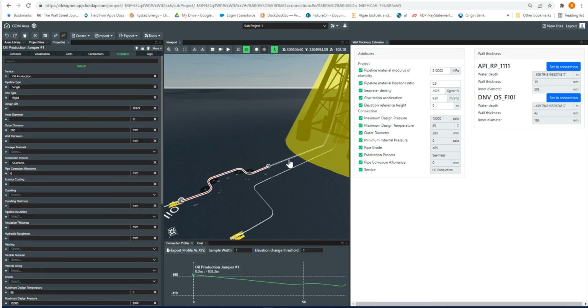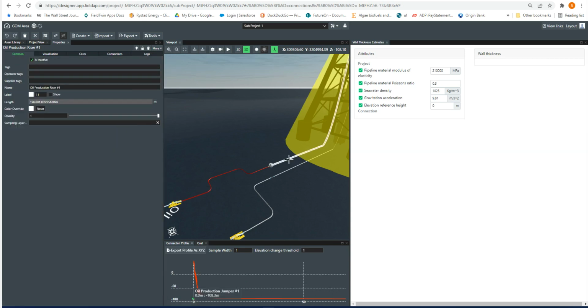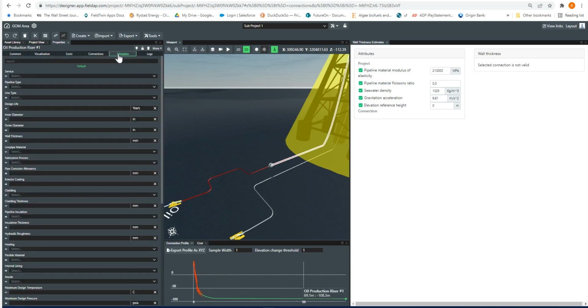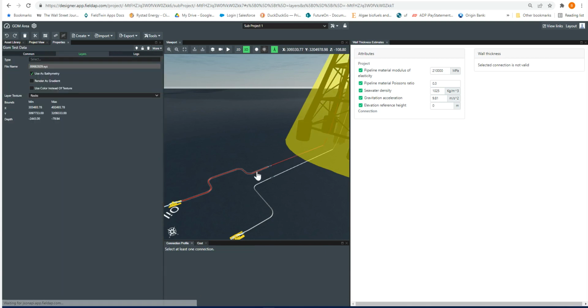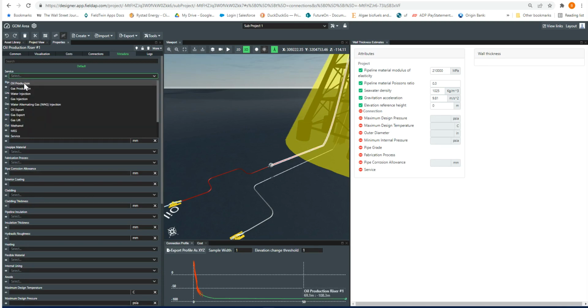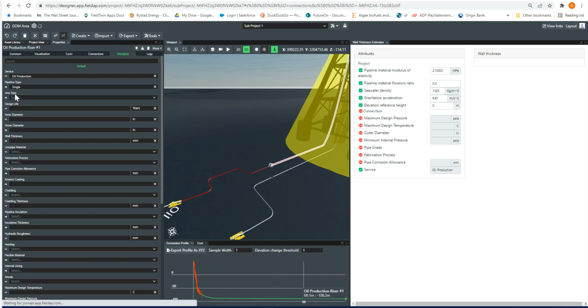And I'll even be daring and grab this one, which again is also an umbilical connection, and label it as oil production. And if I toggle back and forth and it gets refreshed, it should say, okay, I need to go through and select the type.